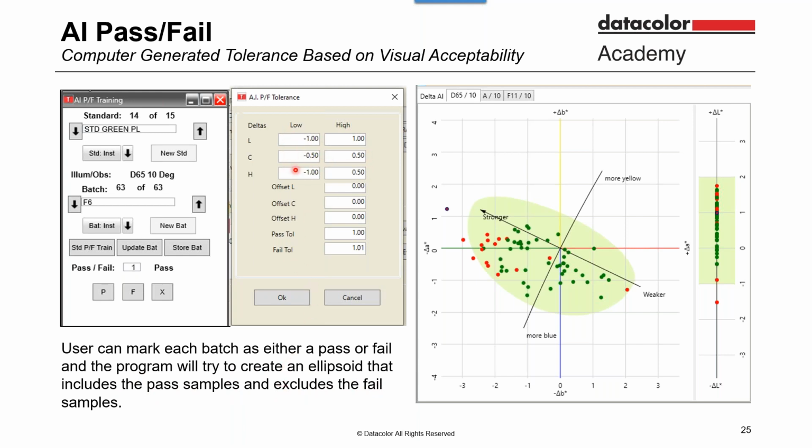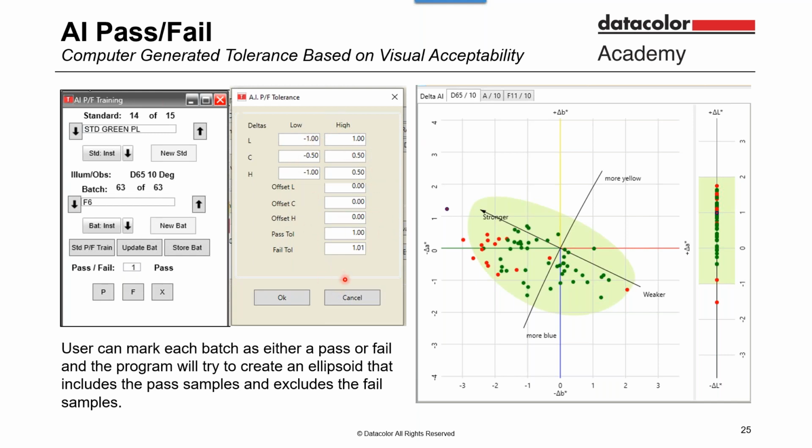You'll have your low and high LCH parameters, which will set up the semi-axes. The actual ellipsoid can offset from the standard if it needs to be, and it'll set up a pass-fail. The system, based on the samples that you use, will create these for you.